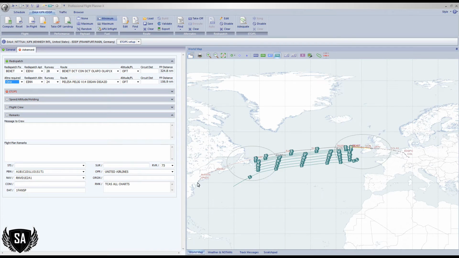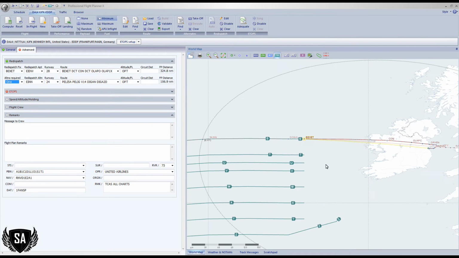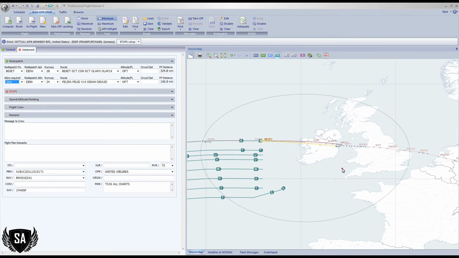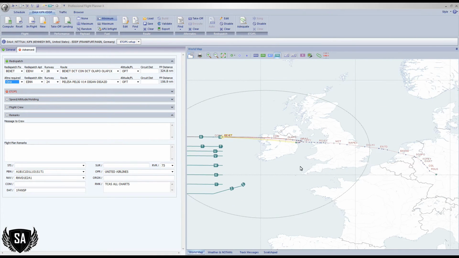So instead of having to carry 10% of the burn in minutes from JFK all the way to Frankfurt, I only have to carry 10% of the burn in minutes from Brexit all the way to Frankfurt. So that cuts down on the required fuel quite a bit. The only catch or caveat is the fuel on the flight plan. You have to meet that fuel requirement at Brexit in order to be redispatched or re-released in the air. So you would actually be doing another release while the flight is airborne, and you have to have the fuel requirements in order to be re-released to go to Frankfurt.